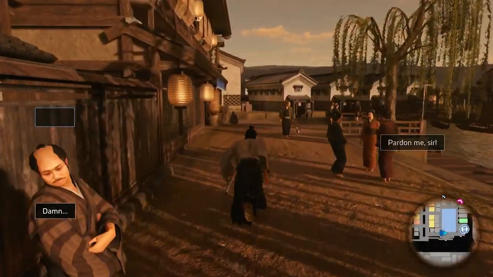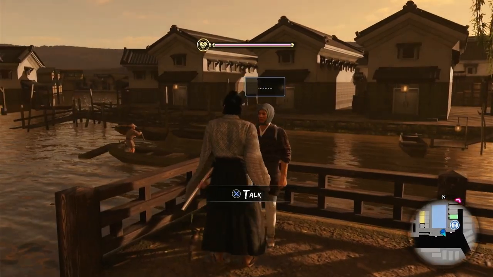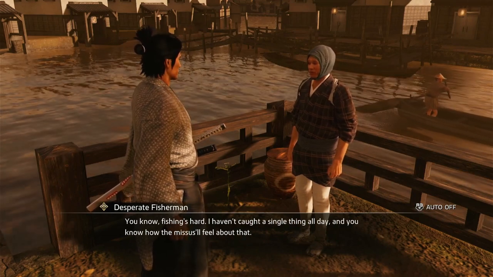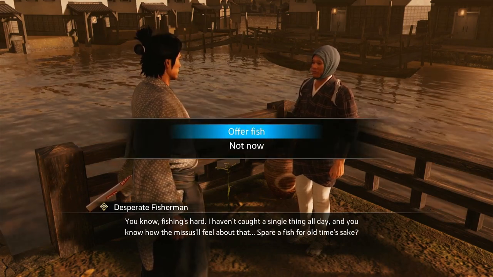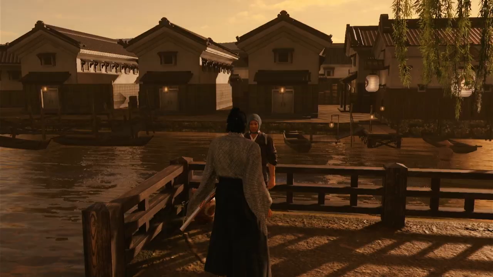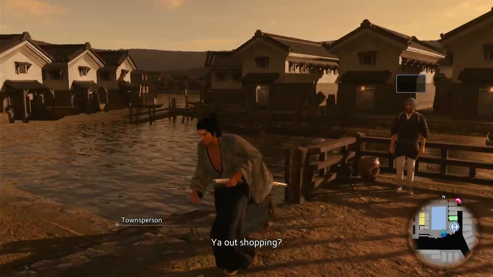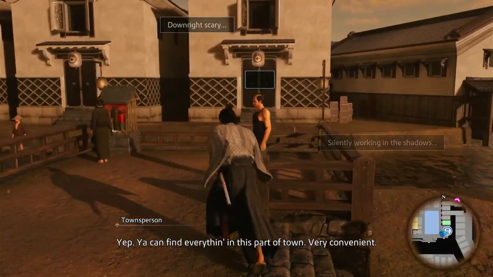Okay, so I have the next sub-story. Wait, what are you doing back? I've already finished you. You know, fishing's hard. I haven't got a single thing all day. And you know how the missus will feel about that? Spare a fish for old time's sake? Not now. Okay, so I guess this is like, hey, if you have more fish and you don't know what to do with them, give them to him. Because I've already completed your bond.